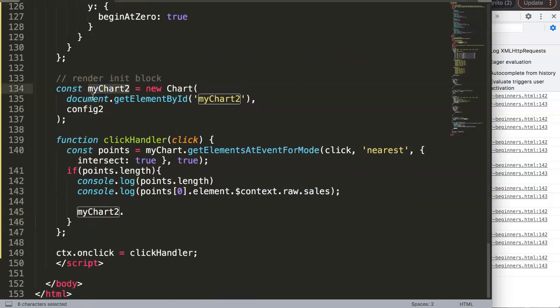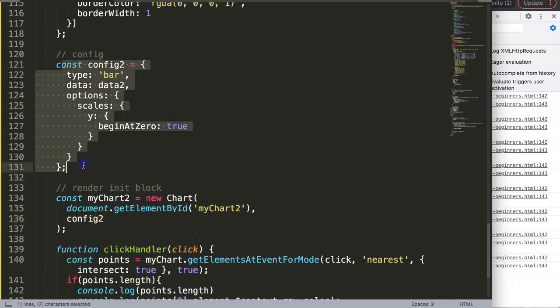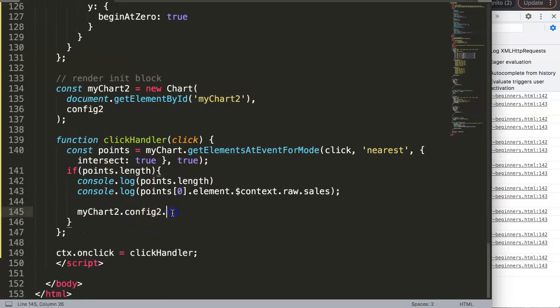So we start at my chart. If you look at it from my chart, we need to go to config 2, dot. So we are here. Where are we going? Well, we're going to the data. The data might be data 2, but the object is called data. And this one here, the object is called config 2. Very important to remember. Or I think even config, I realize. But we have to see on that one. We can check it later on.